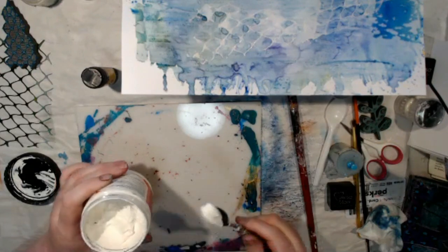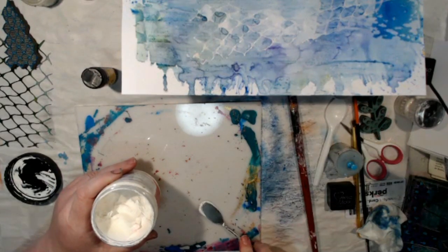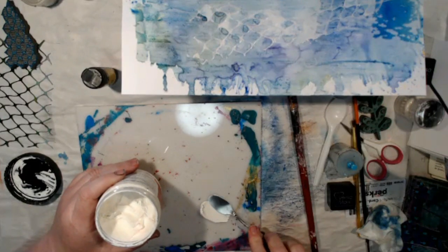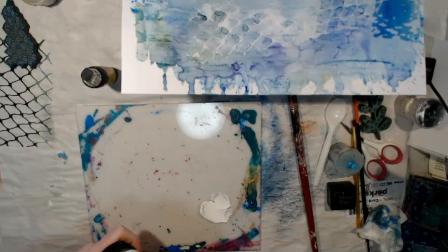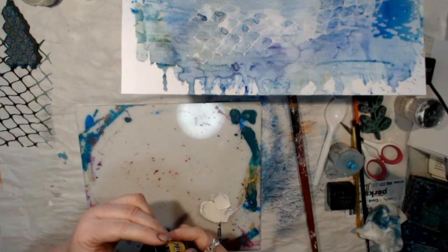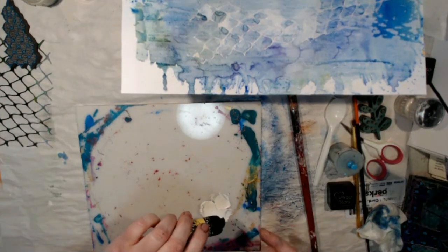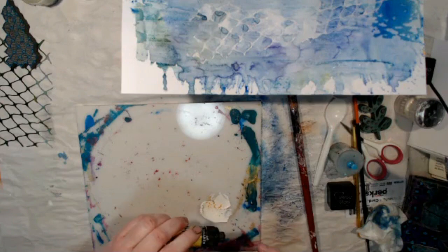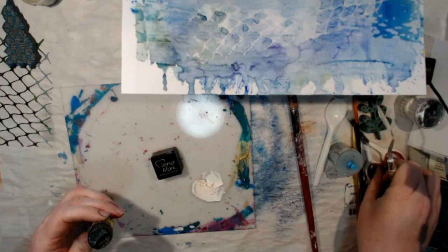So I'm going to guesstimate how much I want. Probably about that much. I can always make up more, but if you make up more, it's never the right tone or the right colour. So always make a little bit more than you think you need. I only want to put a few little sort of patches of yellow on here. So we're going to take our Lindy's powder, and because it's water activated, there's actually water, just tapping a bit out. Hopefully you can see what I'm doing. Let's put that there so the computer doesn't have a hissy fit.